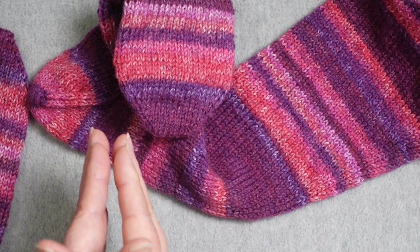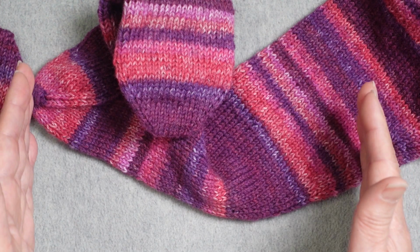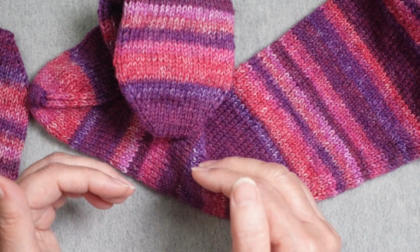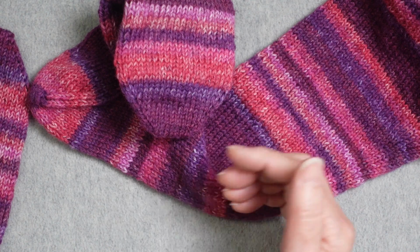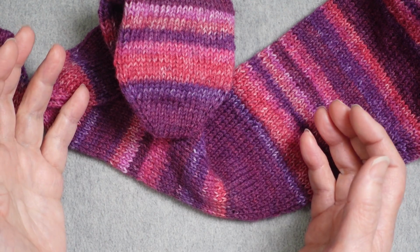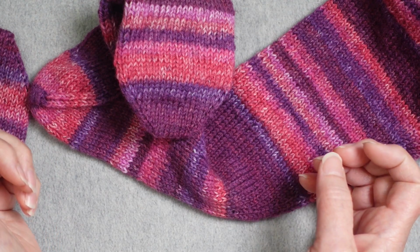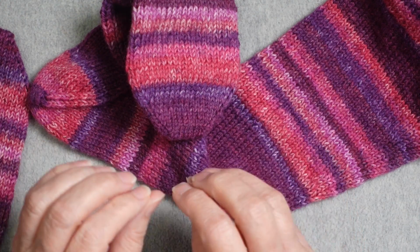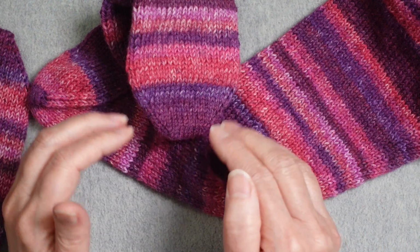So I know that 436 stitches is a certain number of inches wide. I need 3 times that much in order to knit those stitches. And so then I can just divide that total by the number of inches in a yard, so like 36 inches in a yard, and that tells me I needed 5.5 yards in order to knit this. Again, this is completely an estimate. I expected to be off a little bit.